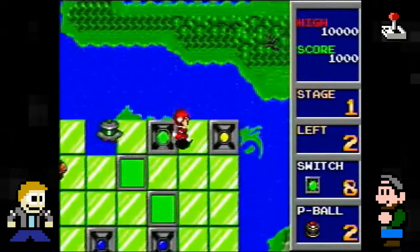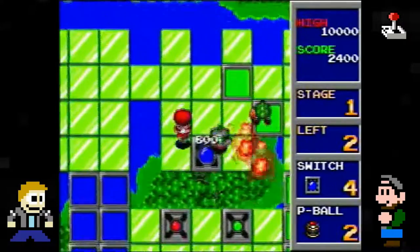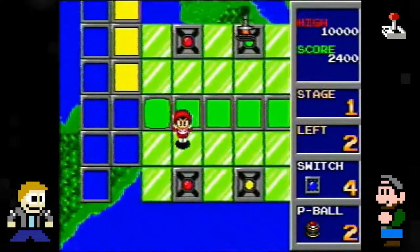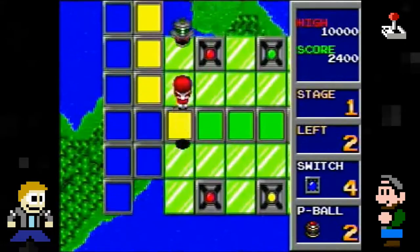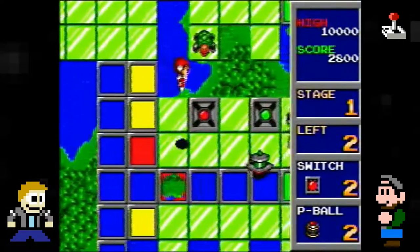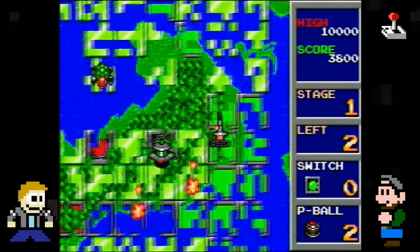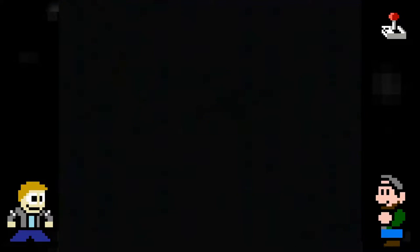You picked up those two things — with the middle button you can throw them and they'll kill enemies, but they respawn so don't worry about it too much. Try jumping off one of those trampolines — oh whoa! Yeah, there you go — and you're done with the level! Holy shit, what's happening? You blew up all the bombs so the platform is done. Stage one clear! That's a pretty good score.